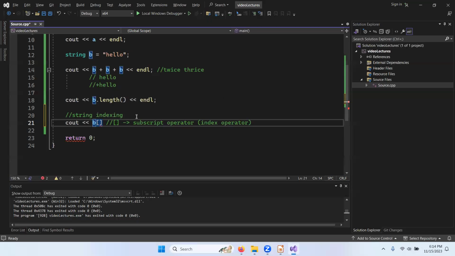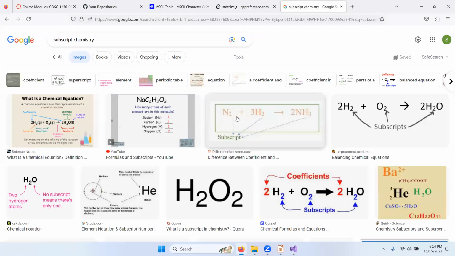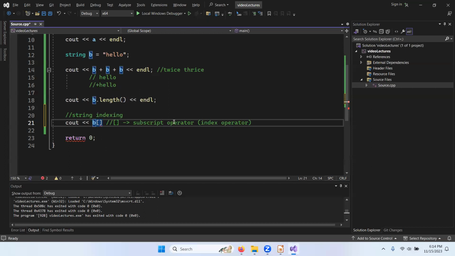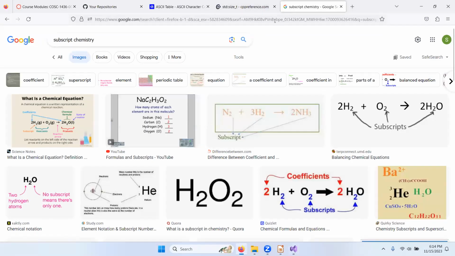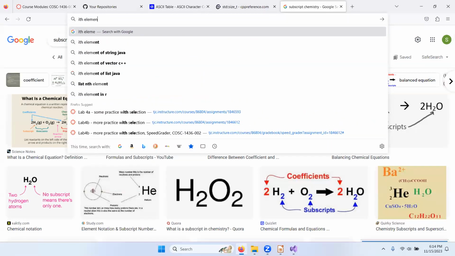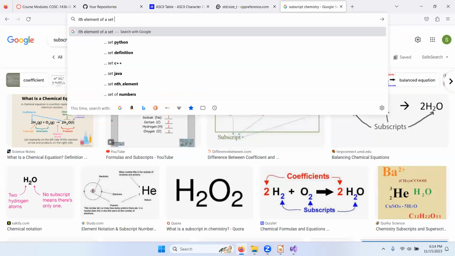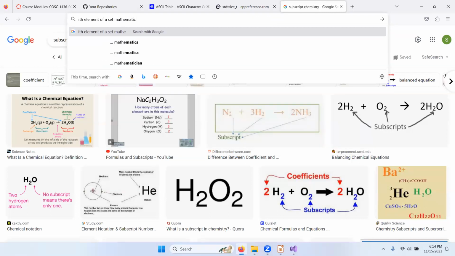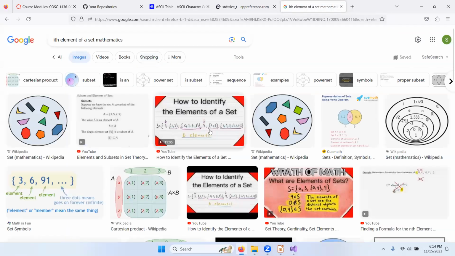The subscript is the small letter there, and it's related to mathematical notation, like the ith element of a set. In mathematics there's something called a set, and subscript notation is commonly used. It's also used in physics.